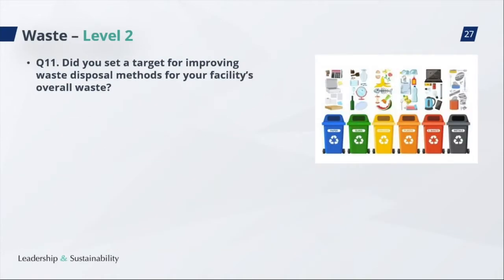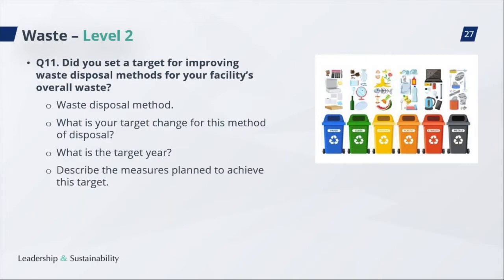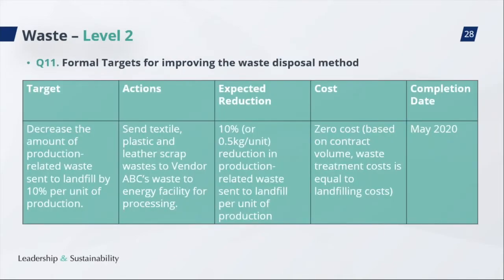And similarly, did you set a target for improving waste disposal methods for your facility's overall waste? So you see that in the waste section, it is a bit more complex. It's not only about reducing the quantities you have, but also about improving your waste disposal methods. So if you respond yes here, you should also respond to the following questions: the waste disposal method, what is your target change for this method of disposal, what is the target year, and also describing the measures planned to achieve this target. And I want to show you one very simple example here of a target to improve the waste disposal method.